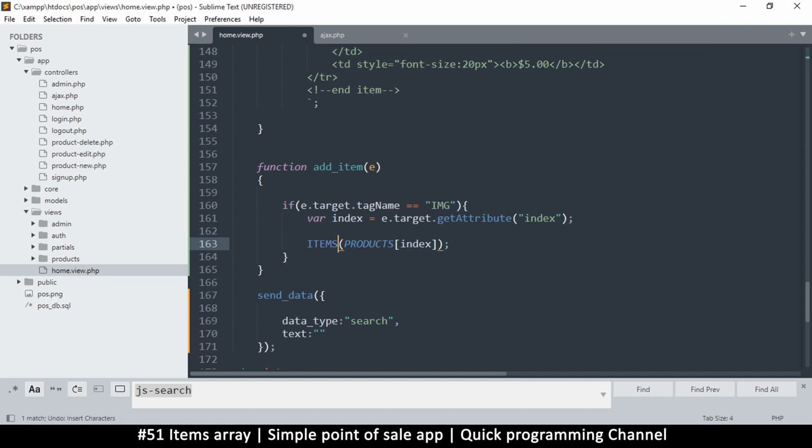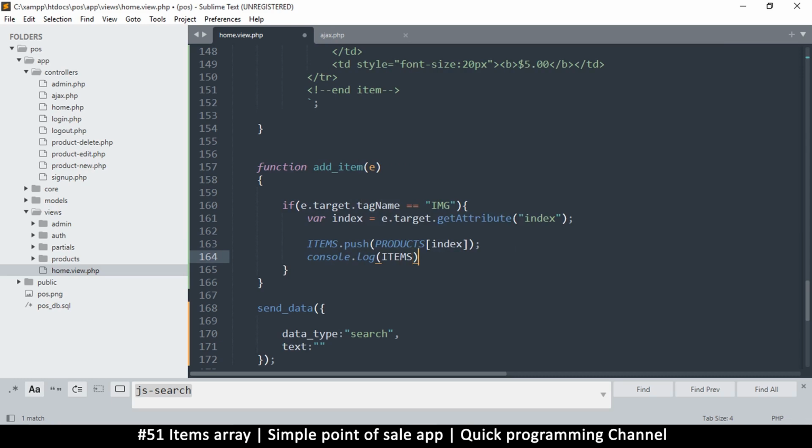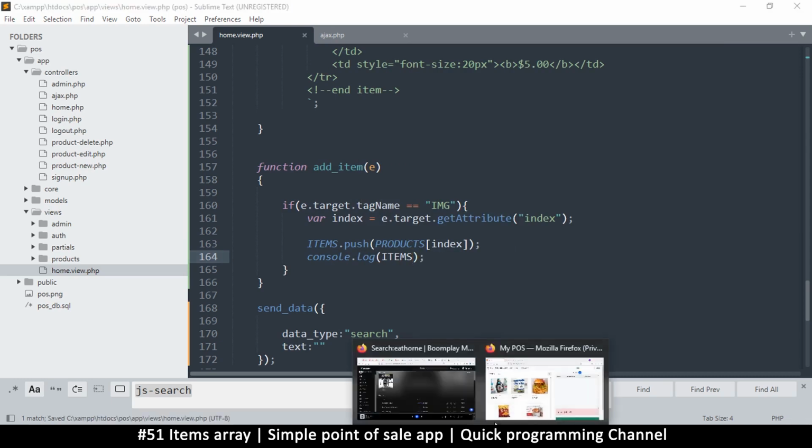So I'm just adding whatever product is in this index to the items table like that. And then here I'll do console.log items, just so we can see what we are adding there.